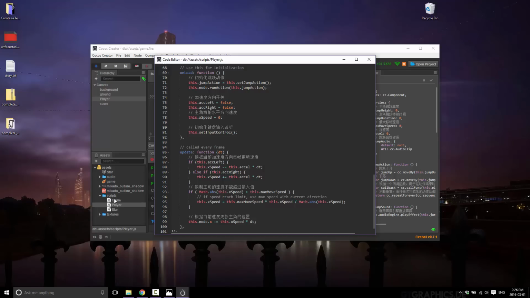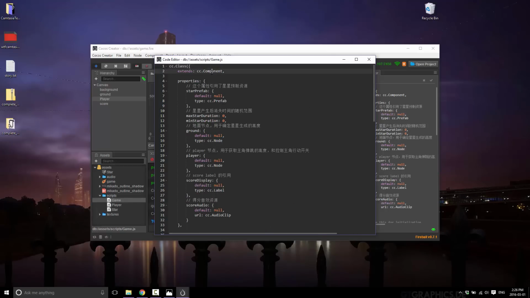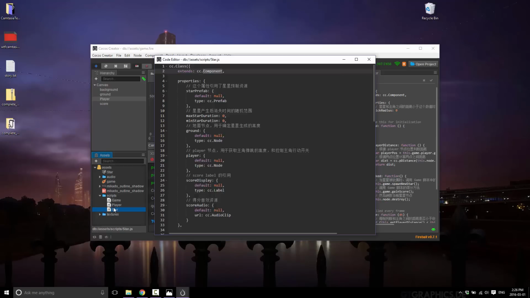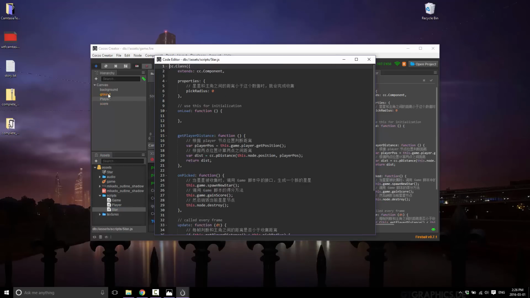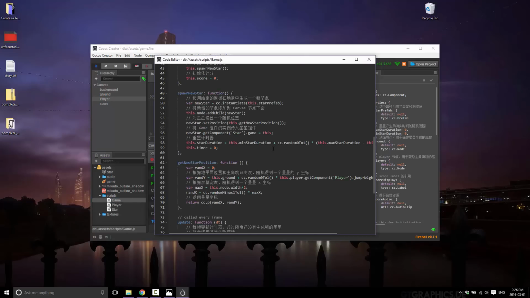Now you can also see the game script here. This is controlling the logic of the entire game itself. Once again, it's just a component, as is the code that is attached to the stars in the player's world. And you see, if I go back to the game, I think it's actually instancing the stars. Yeah, so you see, we're adding new stars.